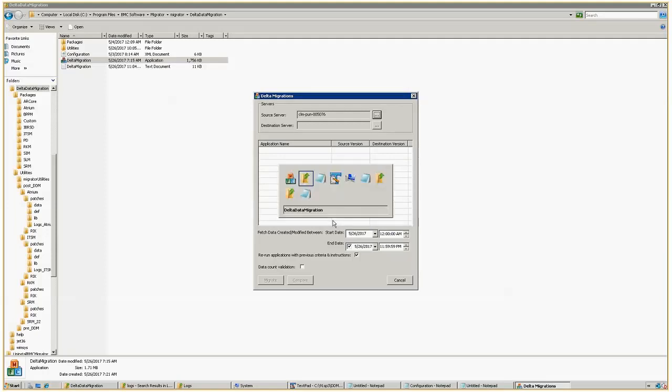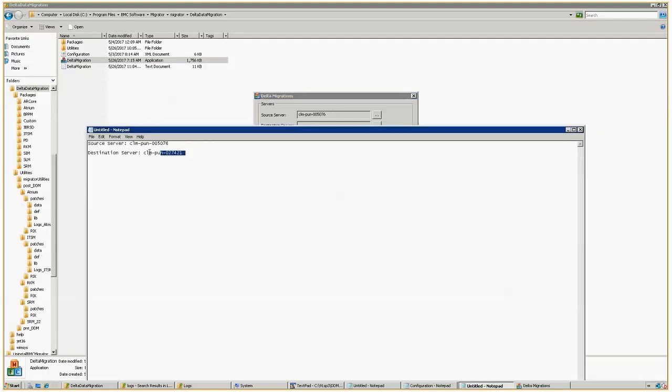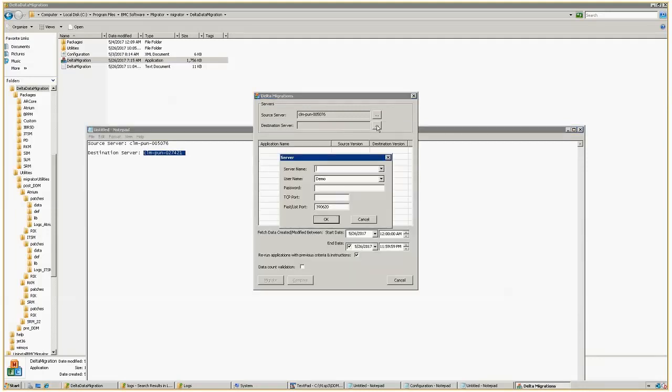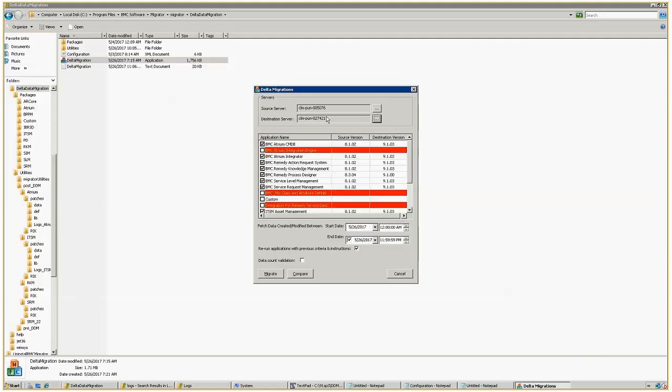Let's get the destination server. Now that the source and destination servers are launched, you can look at the source version, the destination version, and what products are installed in your source.